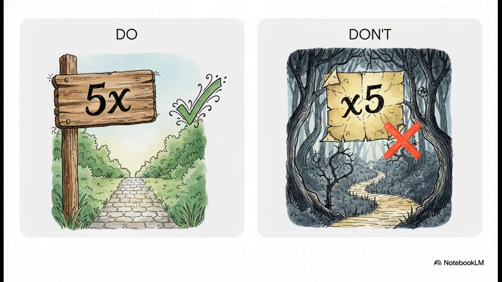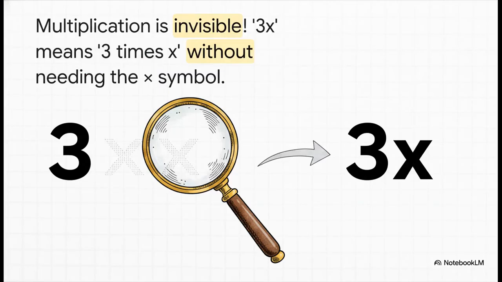So here's a really important grammar rule in algebra. The number part, that's got a fancy name, the coefficient. It always goes in front of the variable. So we always write 5x, never ever x5. It's a small thing, I know, but it's just how the language is spoken. And here's another pro tip that makes algebra look so, well, clean. When you see a number and a variable just sitting right next to each other, like in 3x, it means they're being multiplied. The multiplication sign is basically invisible. It's just implied. It's a great little shortcut.